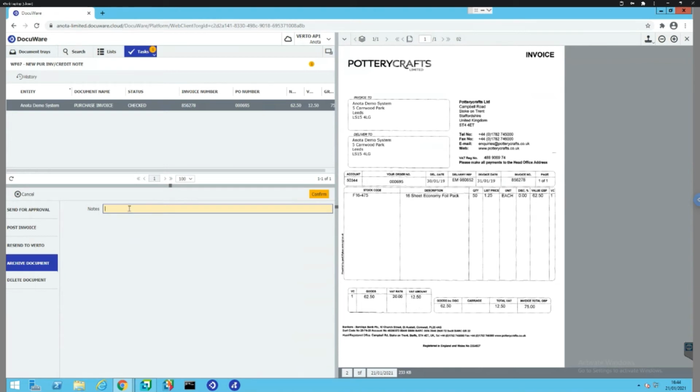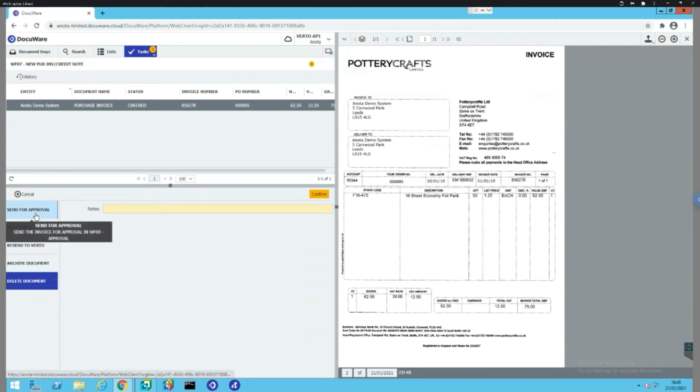And finally, delete is for when you have a document that's in there that you don't want in the system. For example, if they've sent you a duplicate invoice and it's completely unreadable, you just want to delete the bad copy and keep the good one. That's what delete is for. Note, however, this is the only point in the system where you will be able to delete documents, because once you've sent a document out for approval, it's got an audit trail against it and it's required to be kept for accountability. So at this point where it's new, you can, but after that, you can't.